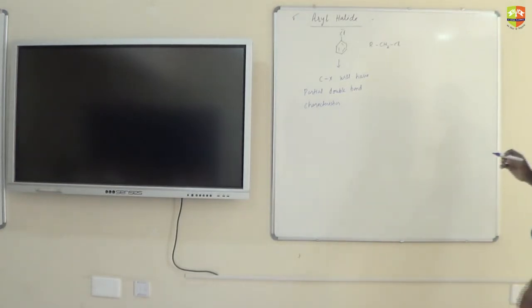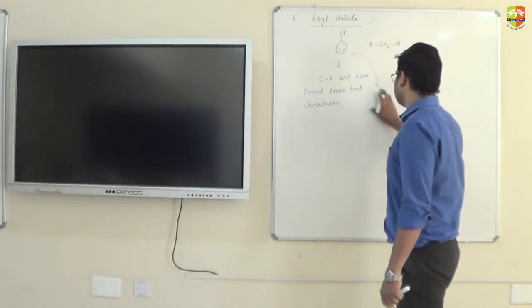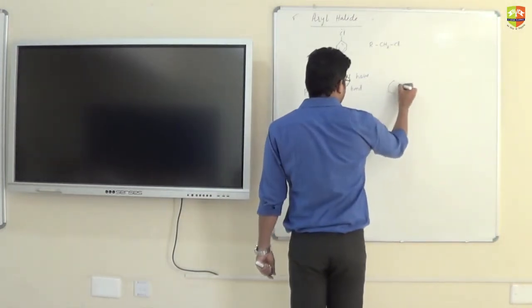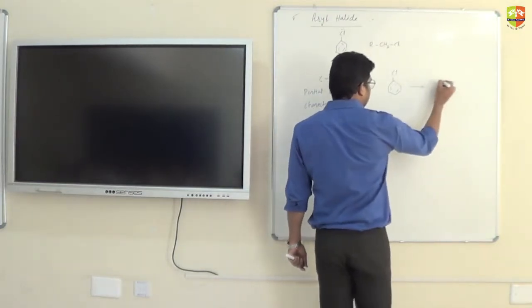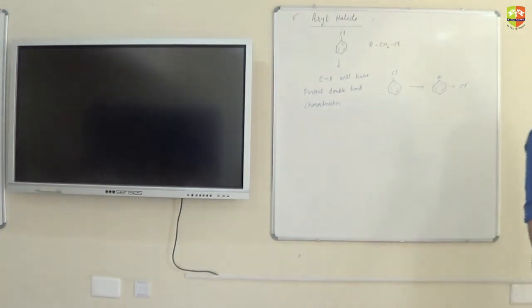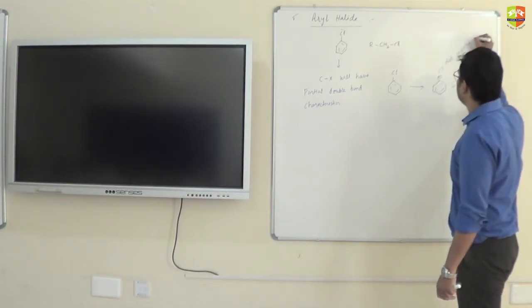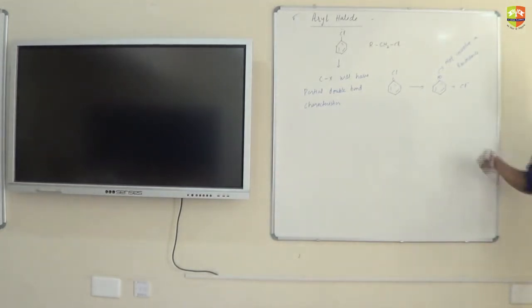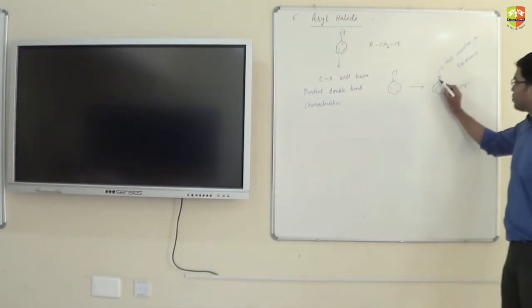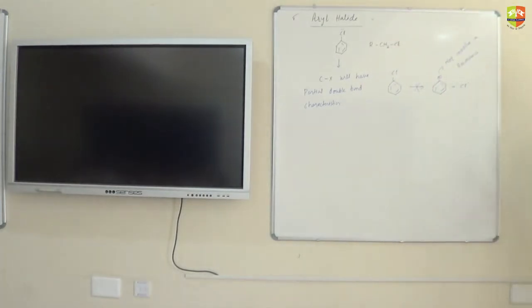If somehow you break this bond, then what do you get? The product we have, right? Now this positive charge is not involved in resonance. It is in the sp2 orbital, which is in a different plane, so this is not resonance stabilized. That's one factor. The other factor is the plus M effect, this bond is stronger. That is why this reaction is not possible at all, and hence the carbon halogen bond in aryl halide is stronger than that of alkyl.